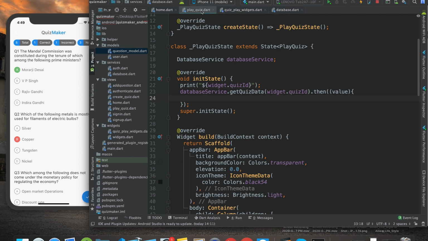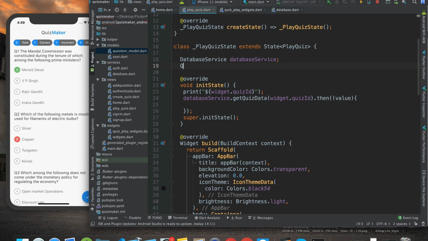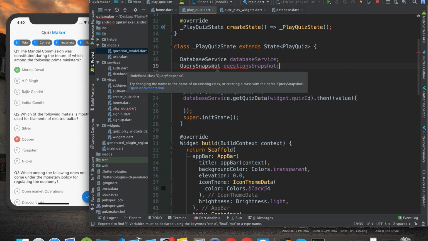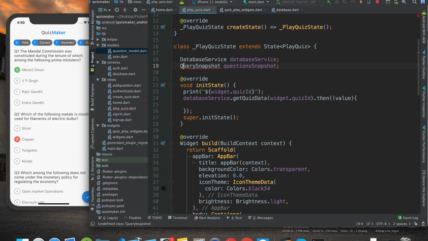So I'm going to go back to the play quiz. Just below this database service, I'm going to create a QuerySnapshot, and we need to import this. Now I can say questionSnapshot, and we will require to import this.